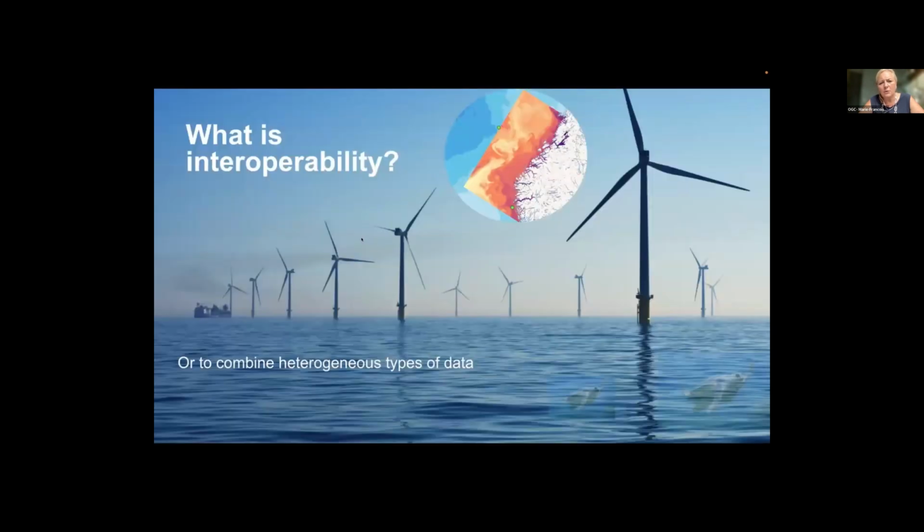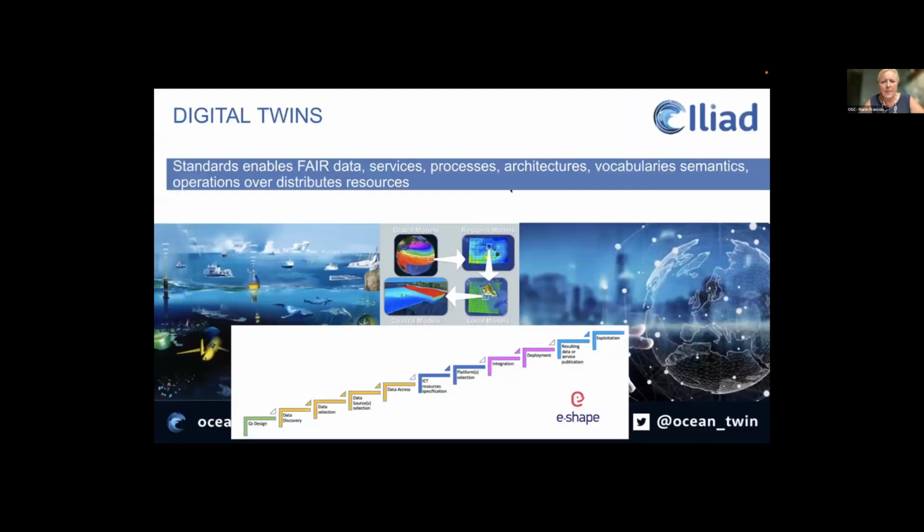But in fact, when you want to build a solution, not only combine data, you need to be able to combine heterogeneous types of data, like where are the ships, where are the resources and the energy sources, where is the biodiversity, and what is happening on the environmental aspect on the coastline, for instance. Not only do you need to be able to combine data, but when we want to build solutions, we have seen in eShape that we have tried to identify the different steps which are needed to build an Earth observation application.